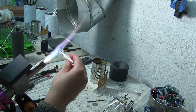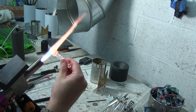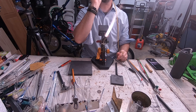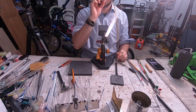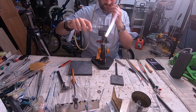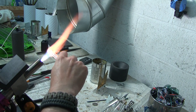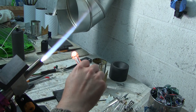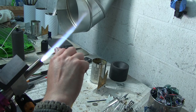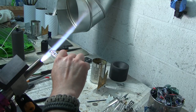Now I'm going to crack off that cold seal and get the end nice and juicy hot. You don't want to heat your Maria at this point because you will pretty much undo whatever you just did — just heat up that glass on the end. I'm going to puff this out into a nice little bubble. The GoPro angle wasn't ideal for this section so it's mostly going to be that angle for this video. I just got the bubble — mine had a little bit of extra glass. You want to melt that down, blow it out, melt it down and blow it out again to get rid of any extra glass, or else that is going to show up in your final piece.